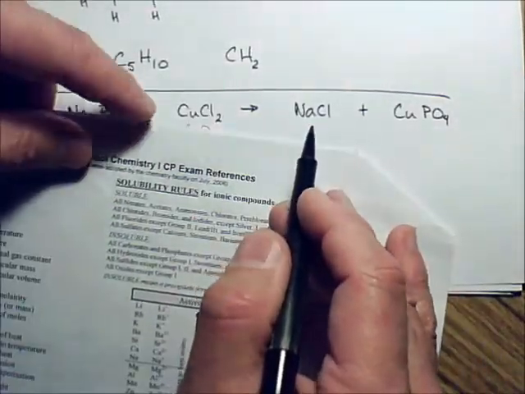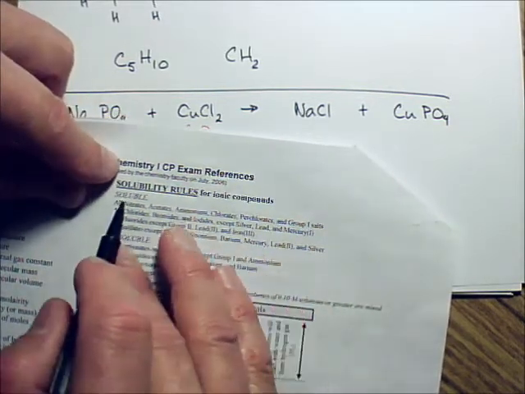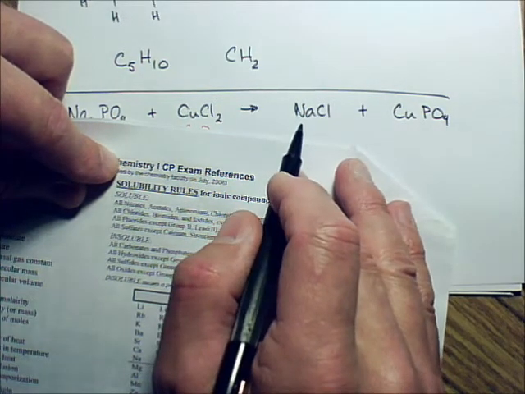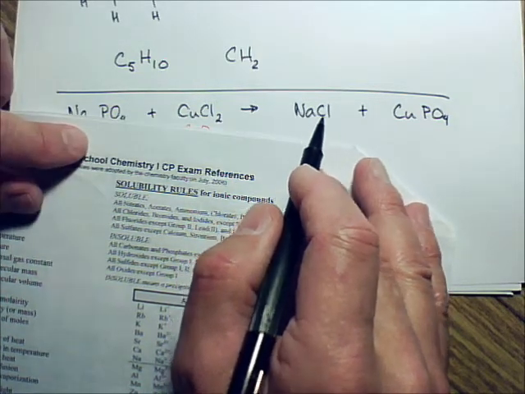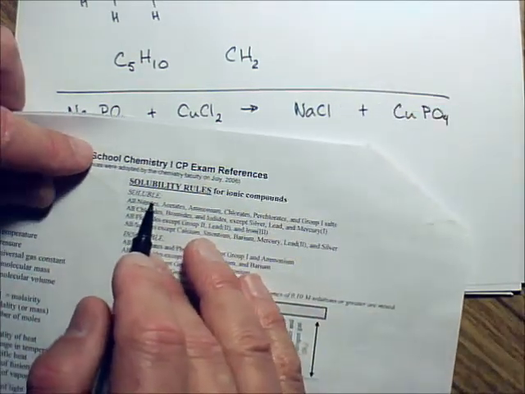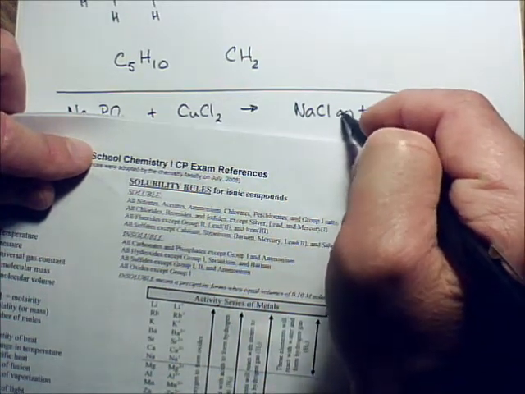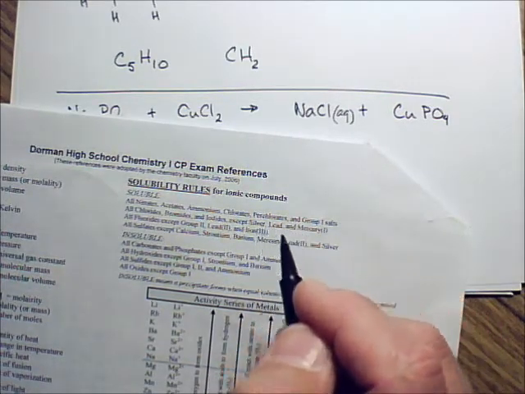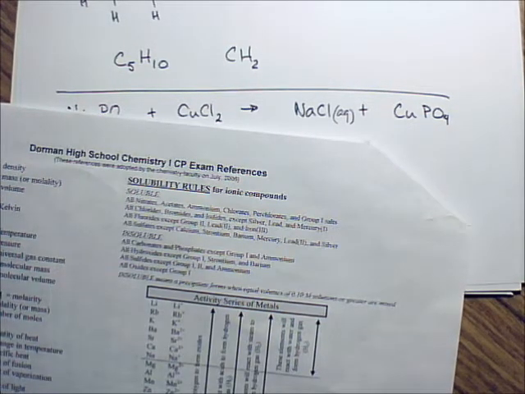So here's sodium chloride. In the very first solubility rule, it says that all of these are soluble. They're in the soluble section. Group 1 salts. Well, sodium is in group 1 of the periodic table, in the first column. So this is a group 1 salt, and this is soluble. It says it's soluble here, and there's water around. The problem says so, so this has to be aqueous. Figure out whether this one's going to be soluble, please. Use your solubility rules.